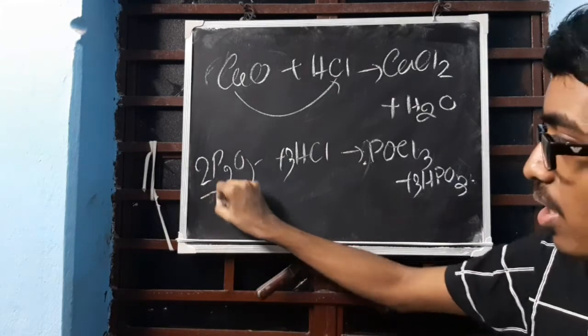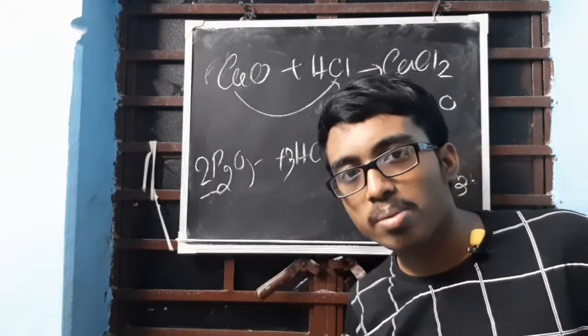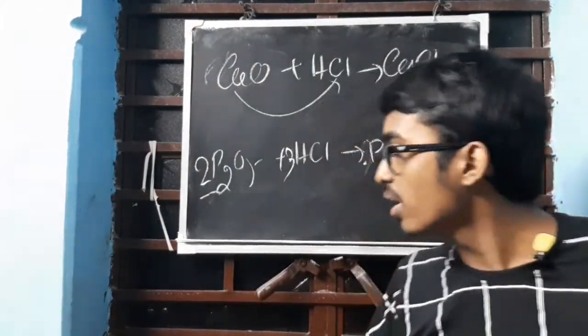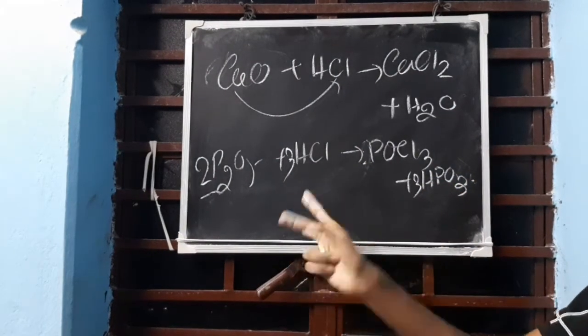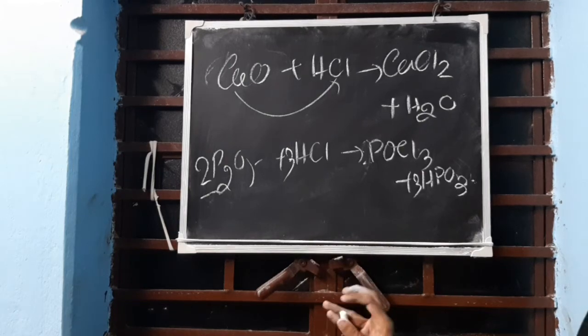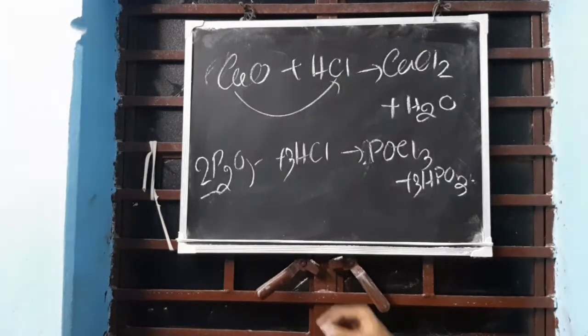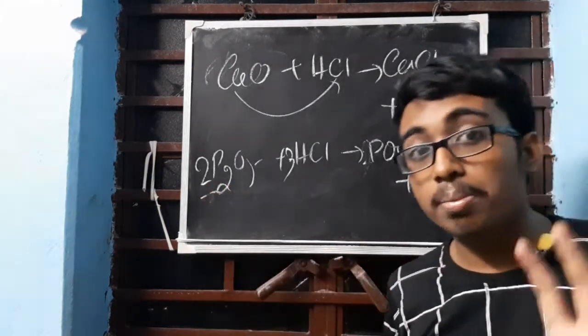So see here what you have done. Whenever odd numbers are coming, try to take to even number. Like here 2 and here 2 plus 1, 3. Odd number is coming. Check the LCM, 6 is coming. So if you can take 6, 6 is not possible over here. So what is possible? Because oxygen is 2 into 5, so 10 is possible.